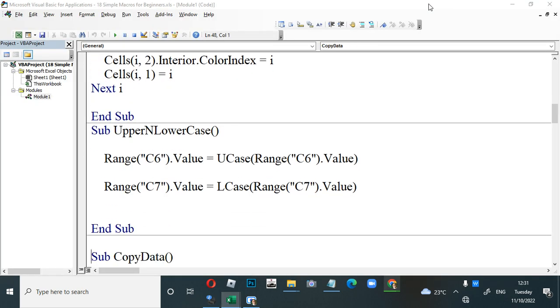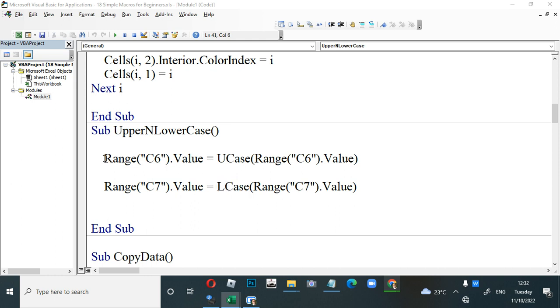Next one. This is to change the text into upper and lower case. What we use for uppercase is UCase. UCase stands for uppercase. LCase stands for lowercase.